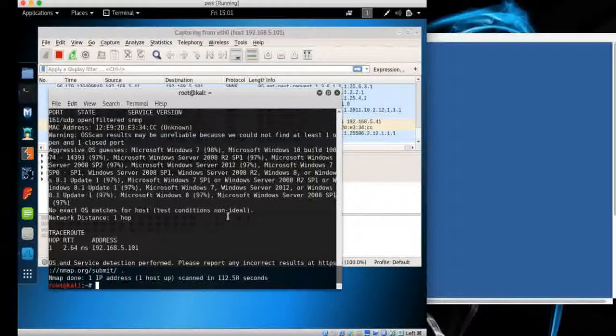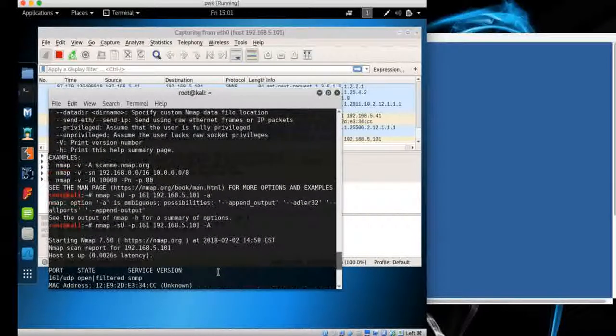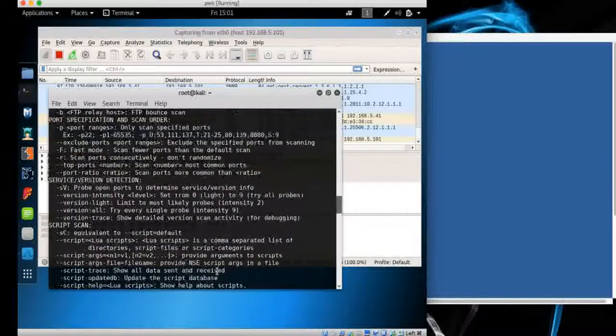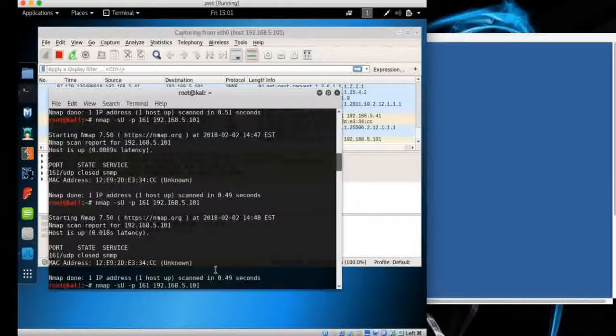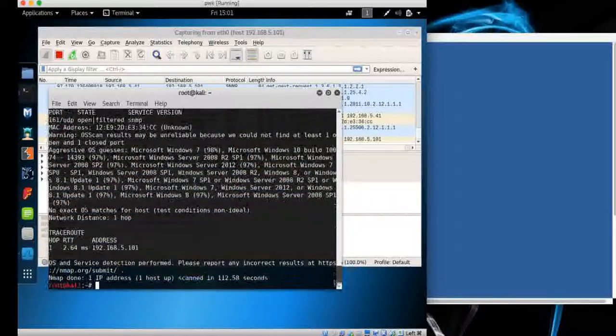You see here too that this scan took 112 seconds, as opposed to previous Nmap scans, where it was, let's see what it says here, 0.49 seconds, 0.51 seconds, 0.49 seconds. So it takes a lot longer, especially because it's UDP.